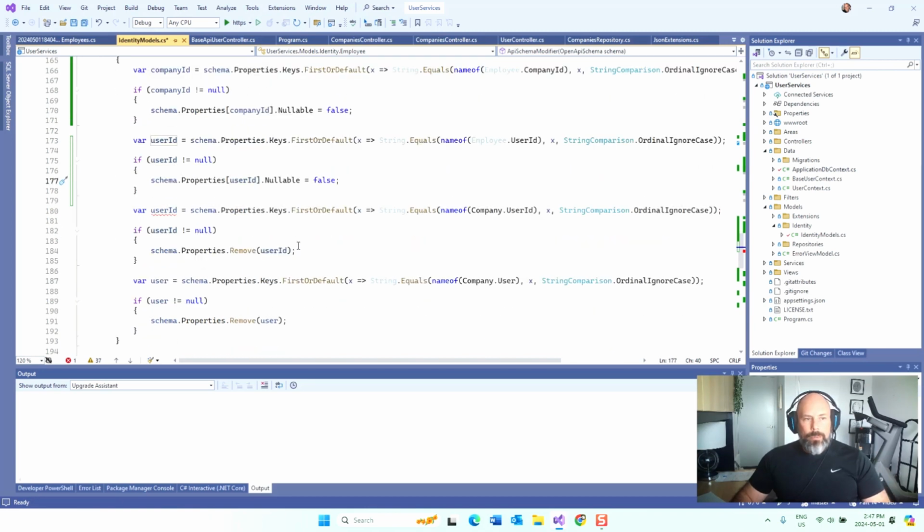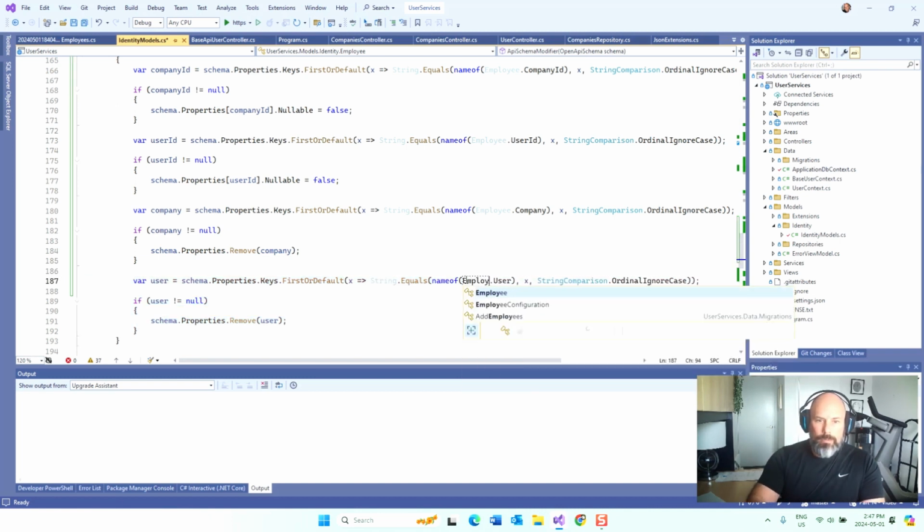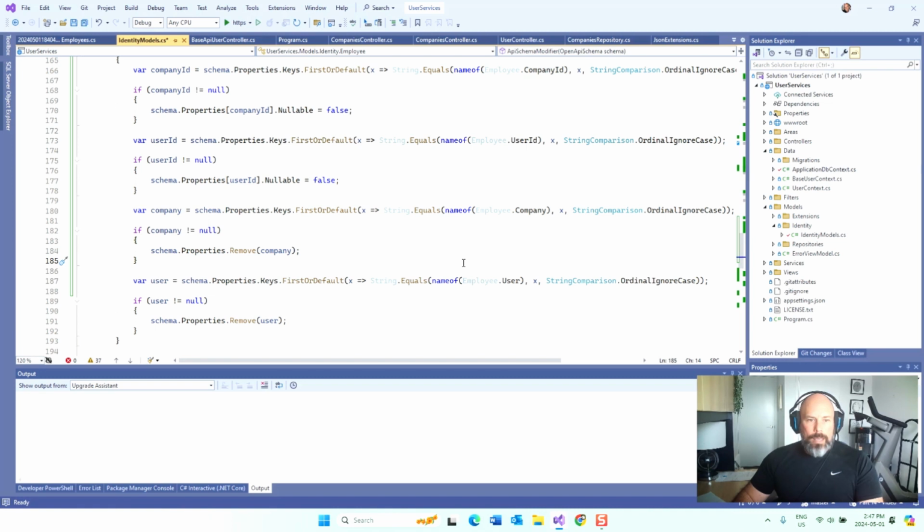The next thing that we want to do is actually remove some other features here. So we want to remove the company property, and that comes from employee.company. We already have our user being removed, and that came directly from our company, but we do have to make some changes here so that it's coming from the right name.